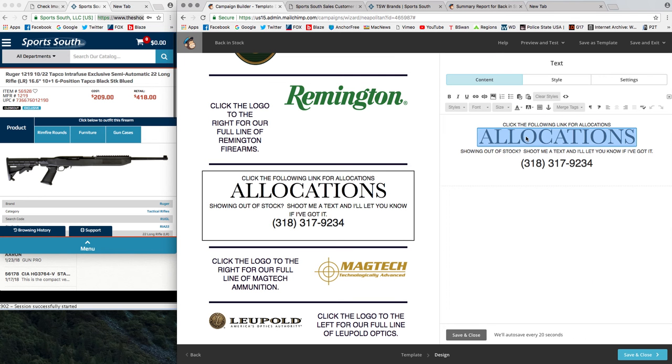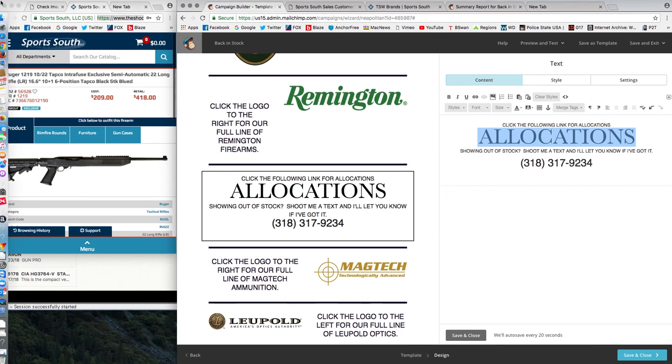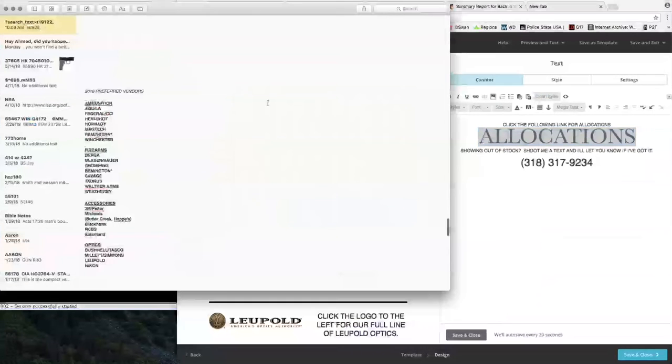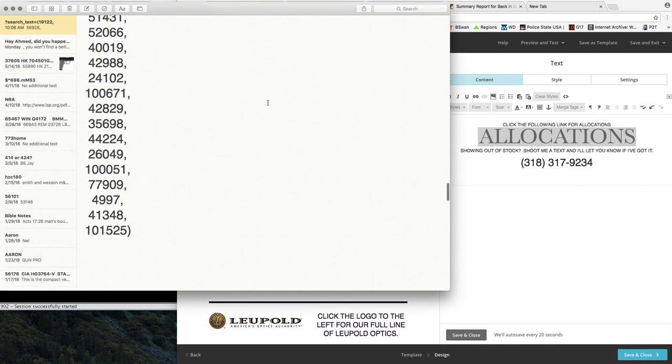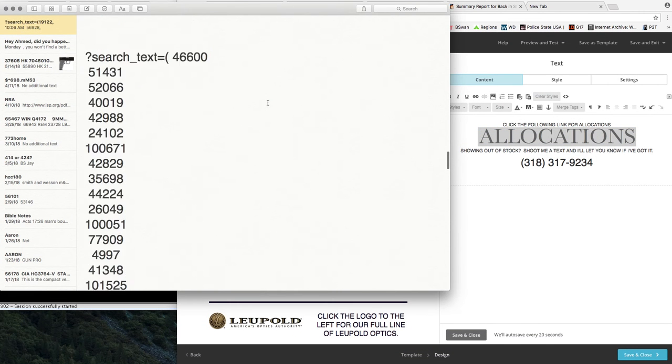All right. And then I'm going to go to allocations. And I've got my allocations. I think I've got everything that I need. So I'm going to break the link on this because it's an old one. And then I'm going to go over here, back up. Here are my allocations, I believe. Right here.